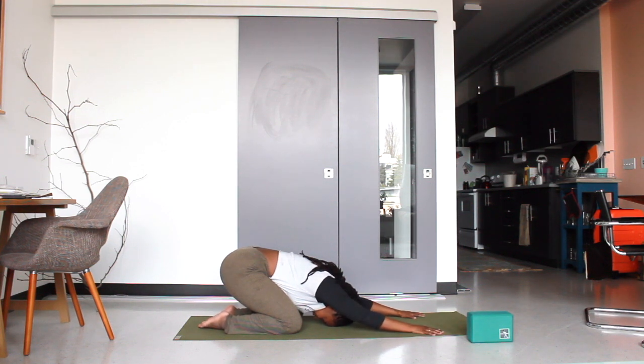Relaxing. This is where I'm going to start today, because I want to open up through my side body, ribs and underneath my armpits. So we're going to start here with a few rounds of breath. Extending the tailbone down, lengthening through the spine. Take a deep inhale in through the nostrils. Exhale out of the mouth, HA. Two more of those, deep inhale in through the nostrils. Exhale out of the mouth, HA. Deep inhale in through the nostrils. Exhale out of the mouth, HA.